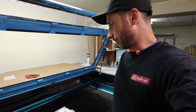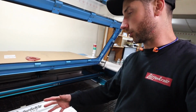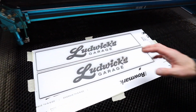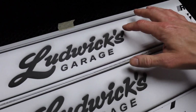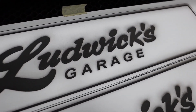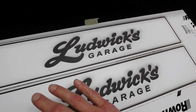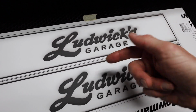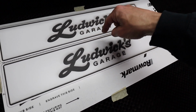All right, guys, I'm back in my laser shop. Haven't washed the Euro plates yet. Wanted to give you guys a look to see what they look like when I first engrave them. So as you can see, there's a bunch of laser vapor debris over it. It's probably hard to see on camera, but basically when the laser engraves the acrylic, it creates a dust, and that dust is hot as the laser engraves, and there's an air assist on the laser as well that keeps the laser field and optics clear of smoke. So the air assist blows the smoke from whatever it's burning away from the line of sight for the laser. So it has good definition and the laser beam doesn't get distorted by smoke.